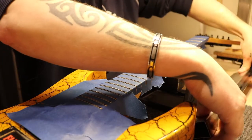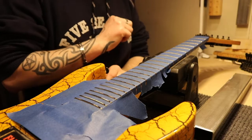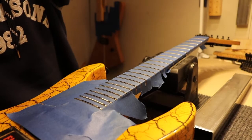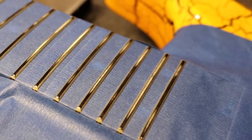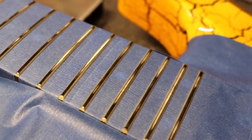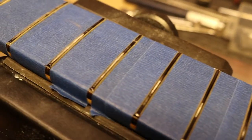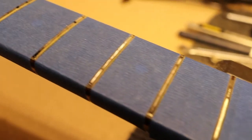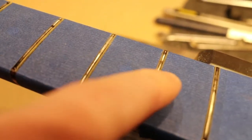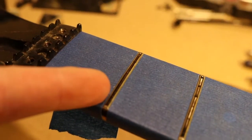There we go. Now it's important to take a look at where it has been taking off material. So as far as you can see here, there are quite a lot of spots that have not been taking off any material. Right here, for example, this looks pretty good. You can see the dents here, and also a major dent right here.